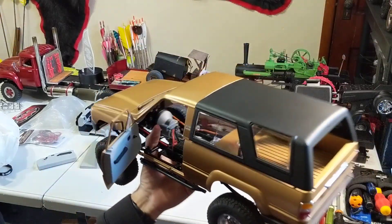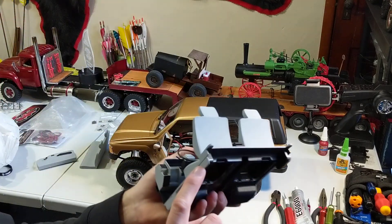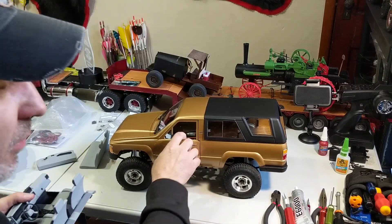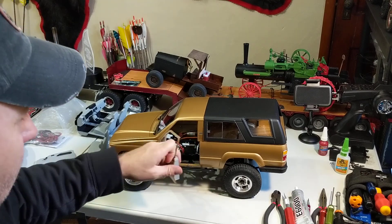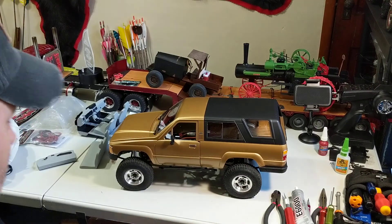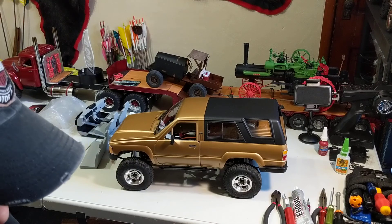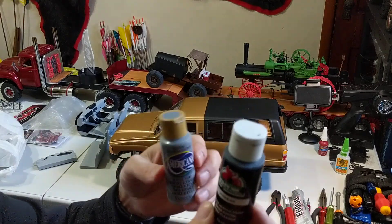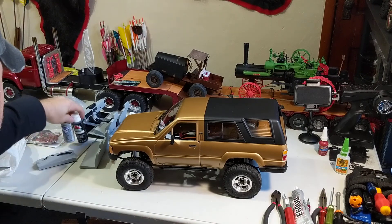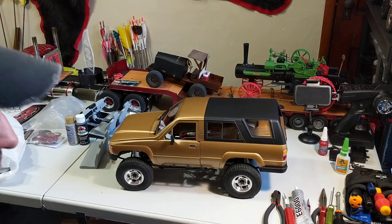There's a magnet down in the bottom of the seat area, and this is actually a piece of metal that screws on, so when it's in there and the door shuts the magnet will clip the door shut. I'll probably do an after video once I get it done and all together. I painted them with Walmart acrylic paints - no big deal, my daughter's pretty crafty so I get into her paints all the time. They can scratch and scuff but that's okay, it can come off easy too if you ever want to change the color.